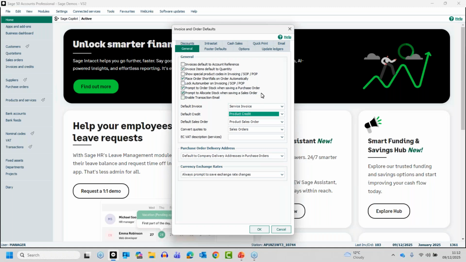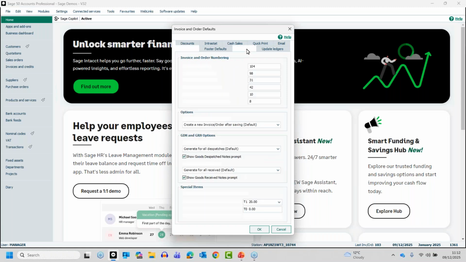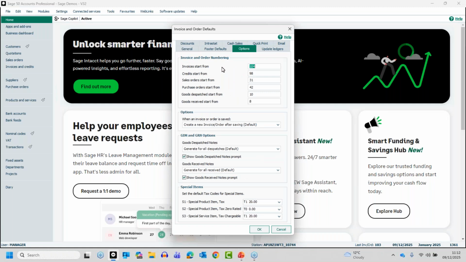The other one is the options tab. The thing to mention in here is invoices start from. So where do you want your numbering sequence to start from? Now, some businesses might think, well, let's say I raise 1,000 invoices a year. You might come in here and think, well, actually, I want my invoices to start for next year. When you get to that point, I want it to start with 26, and then I'll start 001 or 0001, and it'll start incrementing from that point. You might just continue with your standard numbering sequence. So that's up to you.